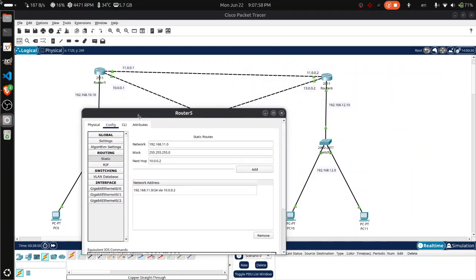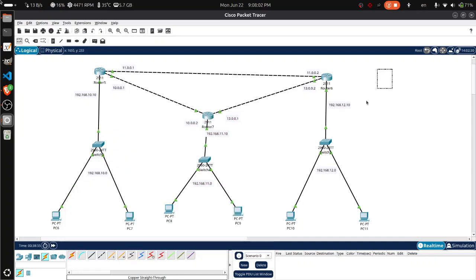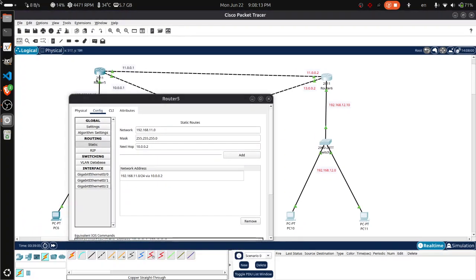Now we have to show that there exists another network, which is this one. This network's address is something like 192.168.12.0, so we have to assign it. What would be the new network address for this local area network?